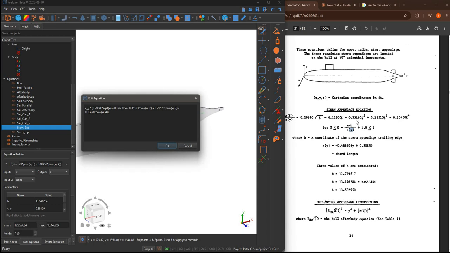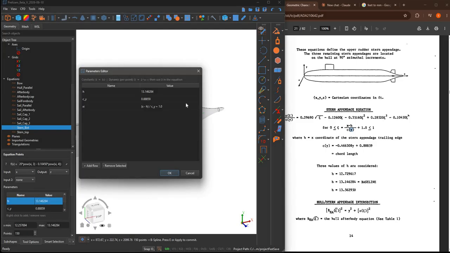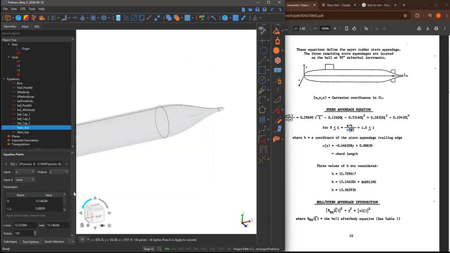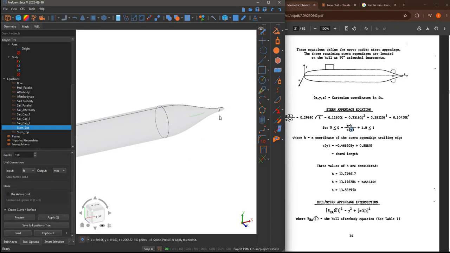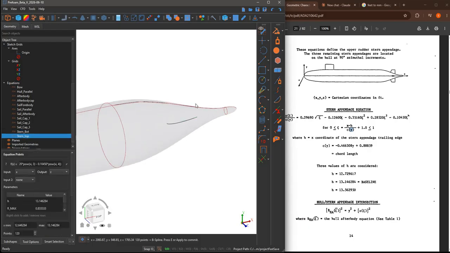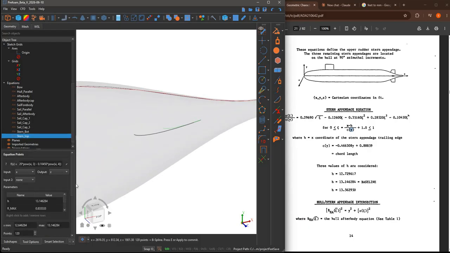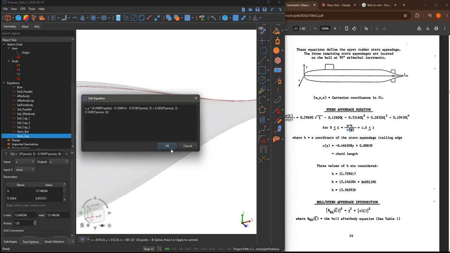This is basically your equation over here, and these are then your variables, and then the range is like this. So after this, hit apply, and the stern top will look like this.